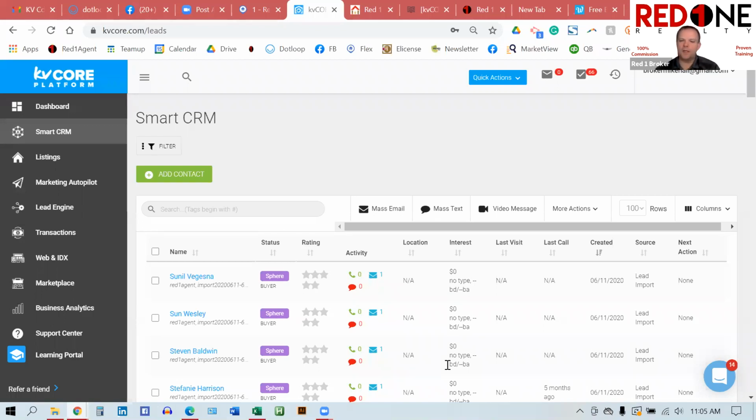Right now in this market, there are no properties. There is the most limited inventory I've ever seen in my career. So people care about homes. So if you have a new home that you can market, that's one of the best things to do to get leads right now. So at Red One Realty, you can go in and market any Red One Realty listing to the public as long as it's on the MLS.